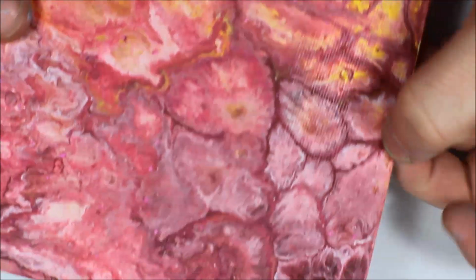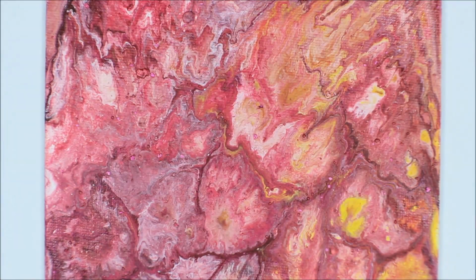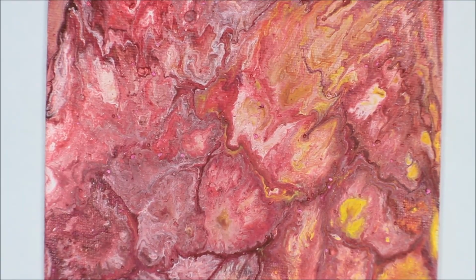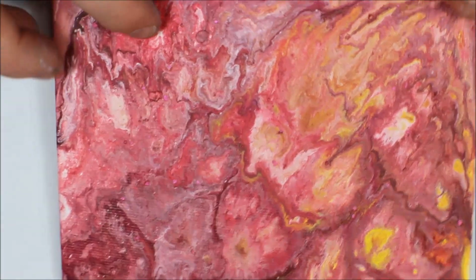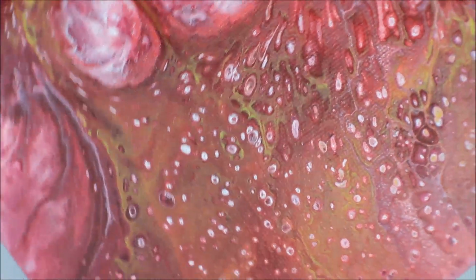It looks like the surface tension of the paint, or some other principle of fluid physics, must have contributed to the mica powder continuing to clump up in the paint, even beyond the little bits that spread out through the initial pour. So I would certainly advise against pouring with mica powder. You can see in general this didn't turn out well and has given us a result unlike any of the techniques we're familiar with for our poured paintings. So this one, I may not even be able to reuse the panel because of all the little lumps. We'll see if I can scrape those off or not. In the meantime, just scooting this around. This is the iridescent layer, the iridescent features of our painting up close.